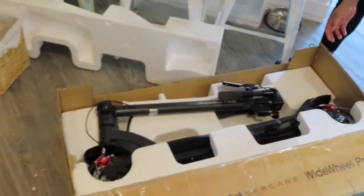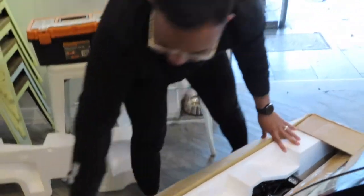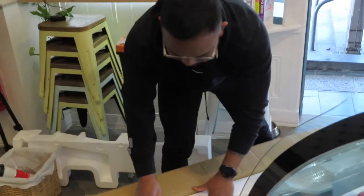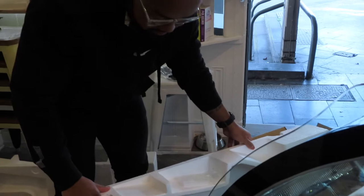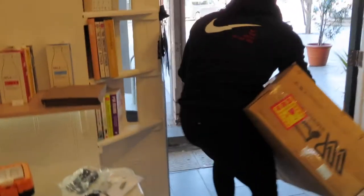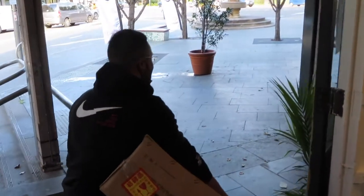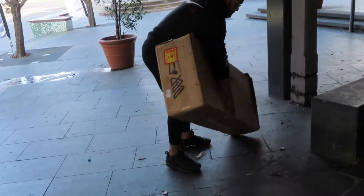The thing is, I don't know how to take it out. All right, now I gotta push it outside. Maybe unbox outside, honey? Yeah, because it's making a mess everywhere. Just do it outside with bigger space. Just drag it out. Come on, bodybuilder. Used to be a bodybuilder. Yeah, just do it out here.